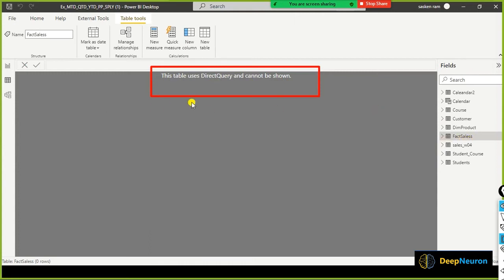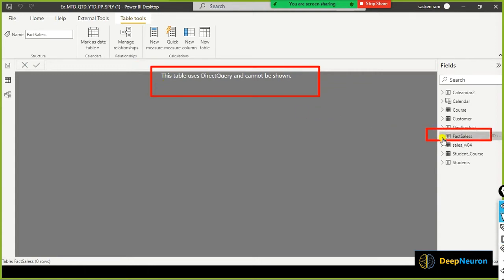Why? Since we connected directly using direct query mode, it connected directly to the SQL Server, hence the data was not downloaded or imported here locally. So in this case, Power BI will query the data from the data source every time. Power BI will only store the metadata of the tables. The table is there, but the data is not visible here because it did not download the data.